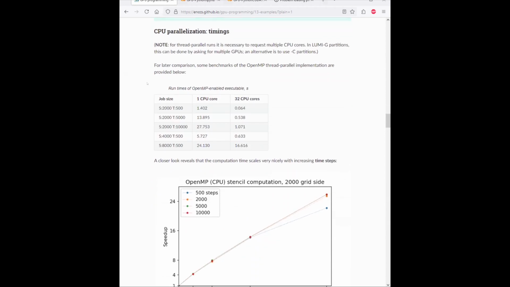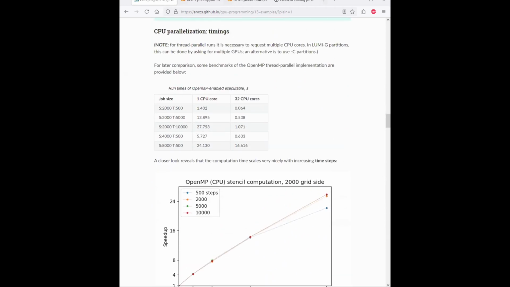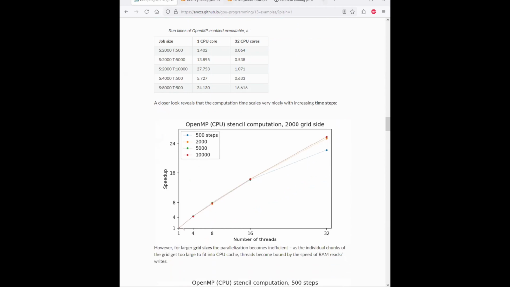In the table on the screen, there are some test results of the run of the basic executable. And then there's a graph, 2 graphs. So scaling based on increasing time steps, and then based on increasing computation grid size. In case of time steps, scaling looks quite nice.